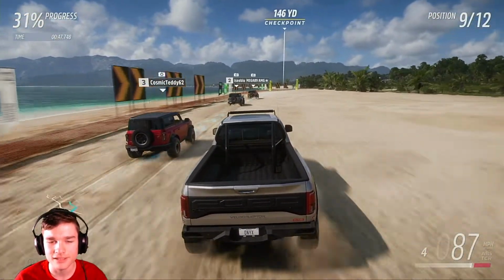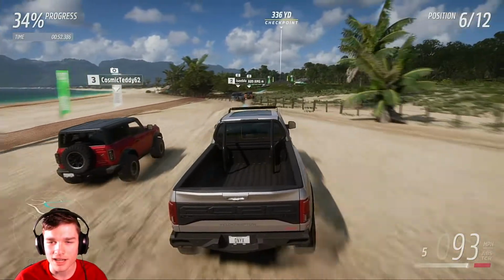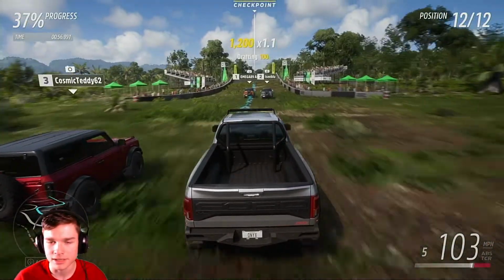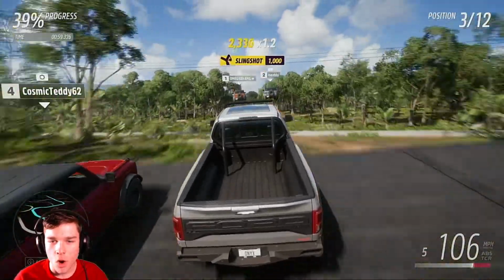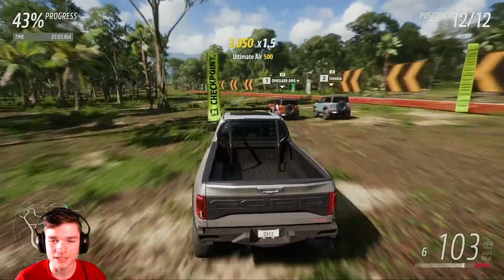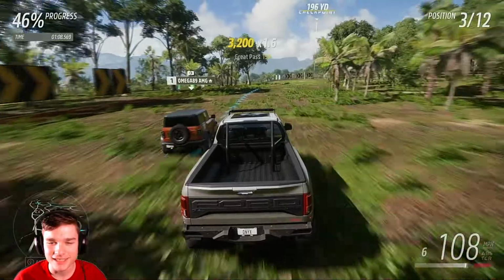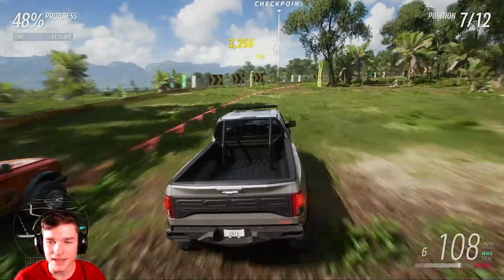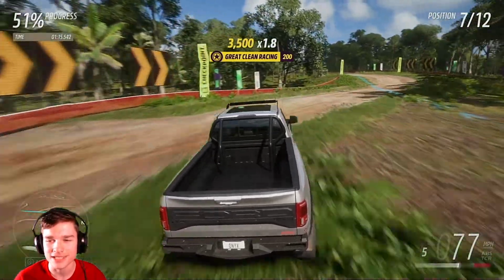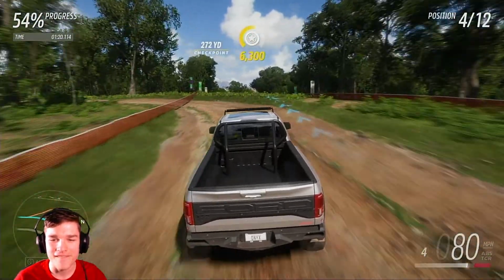Hola, hola, como estas? I see a ramp in the distance. Let's go, baby. Jump time. Hoorah. Woo! Smooth landing. Because I got those six wheels, man. Did you say four wheels? No, I got six wheels. Bye, Jerry. I'll see you later for dinner, okay?